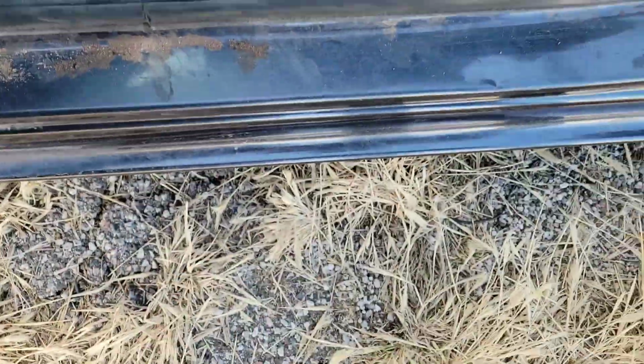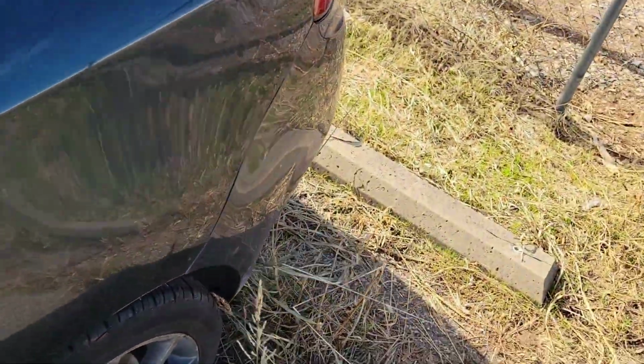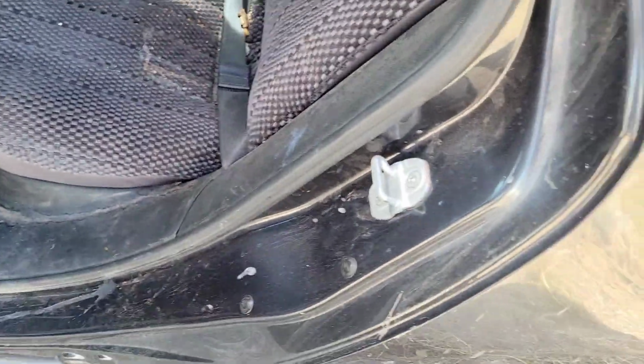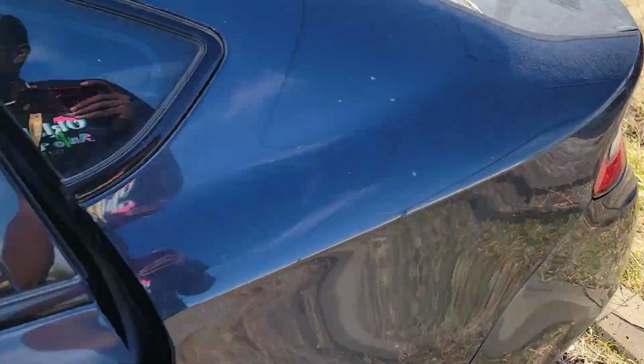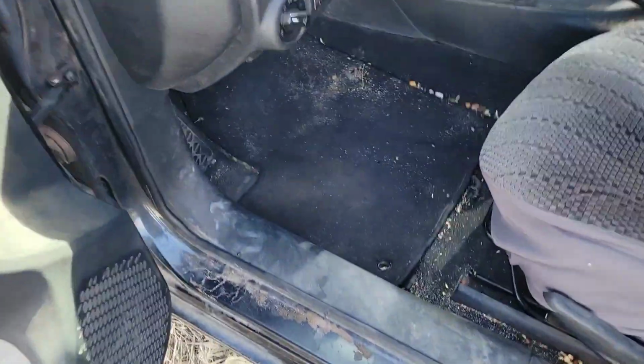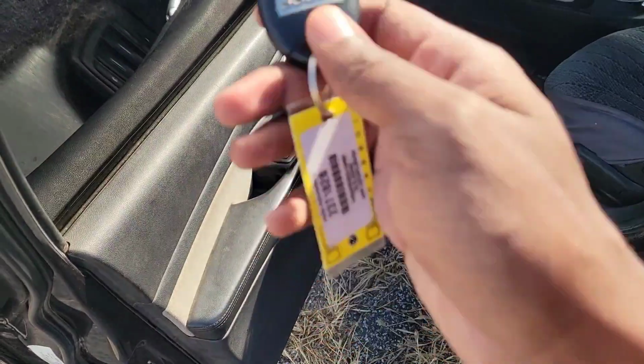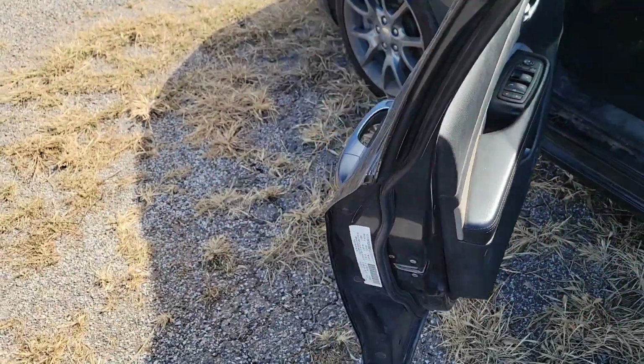It's just dirt. Okay, that's just dirt. I thought it was blemishes or anything. The seat covers, we'll just throw these seat covers away, buy my own, put a full clean detail on there. Fill it up full of gas. Gotta get another key made. So tires are good, but like I said, I'm gonna take it to the shop.